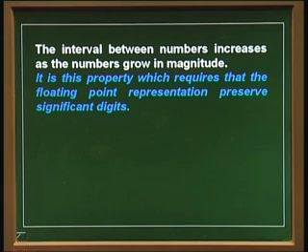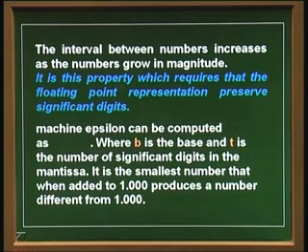So we saw the interval between numbers increases as the number grows, and we said that is what is important for preserving the significant digits, and this also we saw yesterday. Another consequence of all this, a finite number of digits and a finite word length, is that there is something called a machine epsilon, because as we saw, given a word, there is a limit on the smallest number which can be represented.